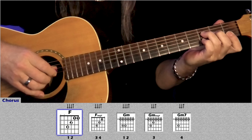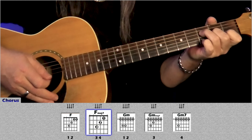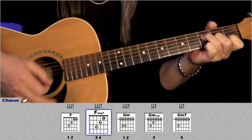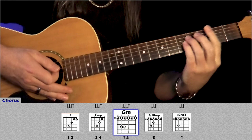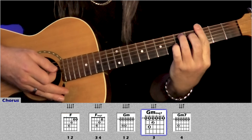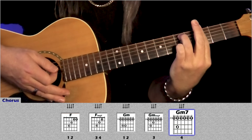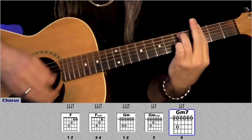Starting with an F for half a bar, down, down, down, up. F major 7, half a bar the same. G minor the same, half a bar. Now go to a G minor major 7, we're going to do a down, down, up, and to a G minor 7, down, down, up.